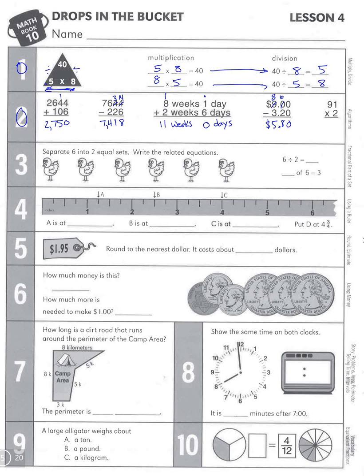All right, so over here our multiplication, 2 times 1 is still 2, and then 2 times 9 is 18, so 182. So 2 times 91 is 182. Now we're going to look at number 3. Again, it says separate these 6 into 2 equal sets. So that's our halfway point. So here's a set, here's a set. So we have 2 equal sets. So 6 divided by 2, there are 3 in each set. And then half of 6 is 3.